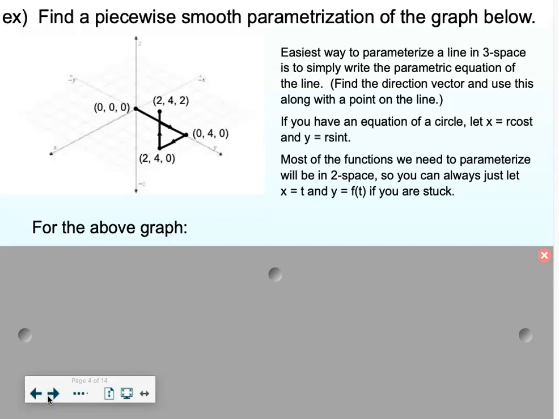Now, part of what you have to do today is write a function in parametric form. Now, we did this in chapter 13. We did it a little in chapter 12. We did it in chapter 13. We had some ups and downs, but we're going to rock this in this unit, right?